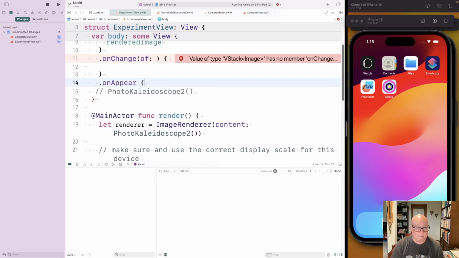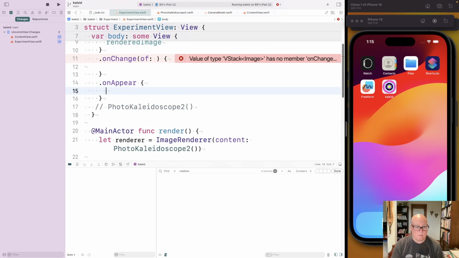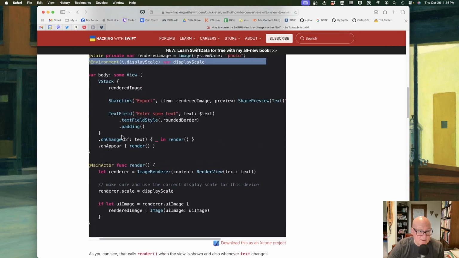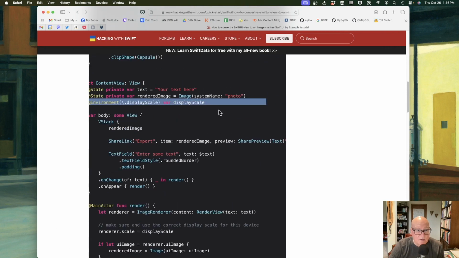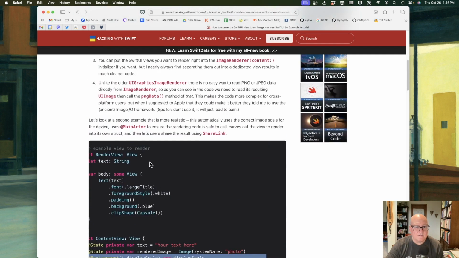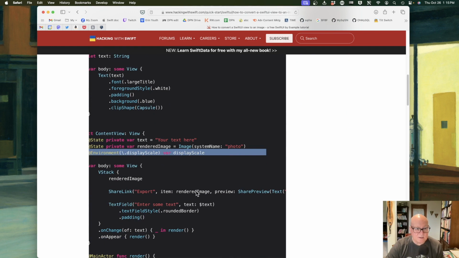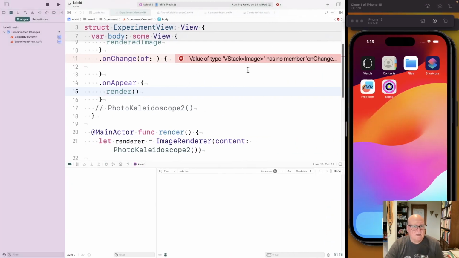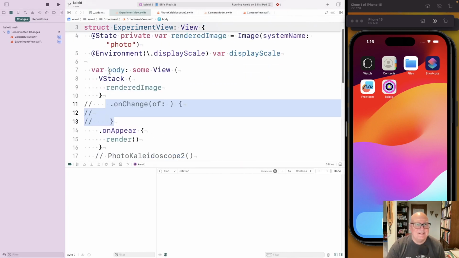And we have to call render. Okay, let's see if we got that right. Okay, so on change, we're not monitoring. Rendered image, we will show. I think all we're going to get is the photo image and not the stuff we want. It's tricky. We may need to kind of reassemble things a little. It's interesting to me that this is so hard at this point, though. It's kind of odd. Okay. Can we get something showing anything? That would be progress. All right.